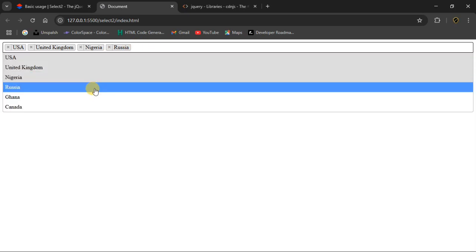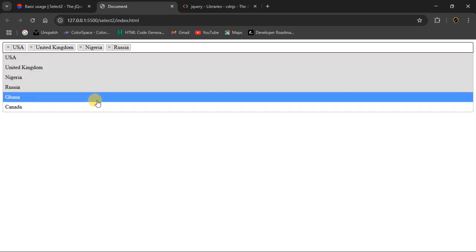I can select so many, as long as it is available in the options. So I can also type it like Ghana. So basically that's what the Select2 library can do. It can do something like that, though there are other uses of it.